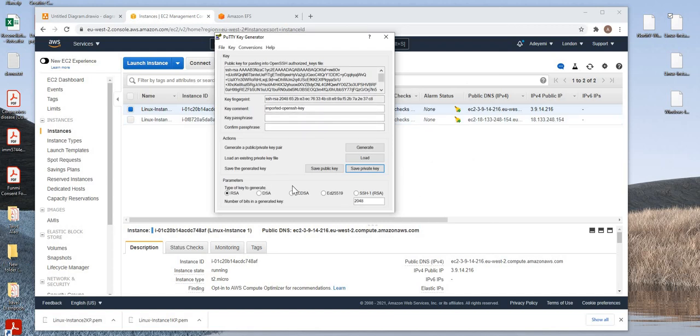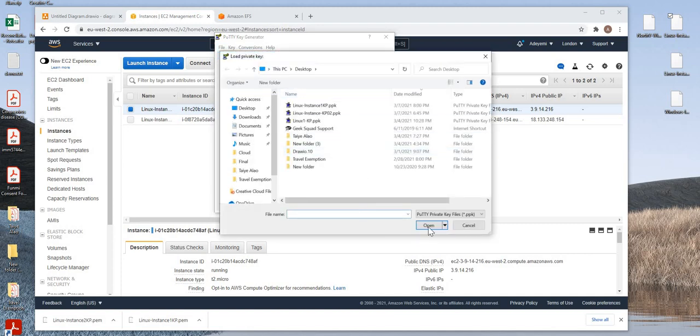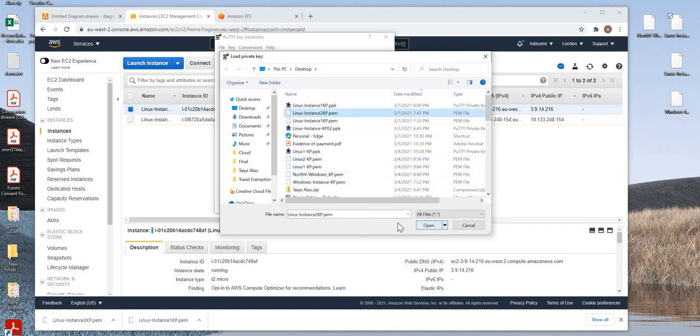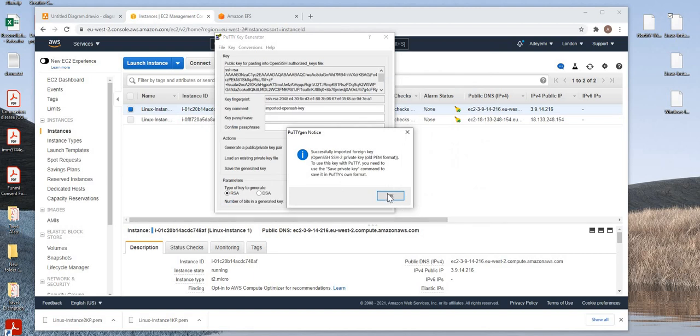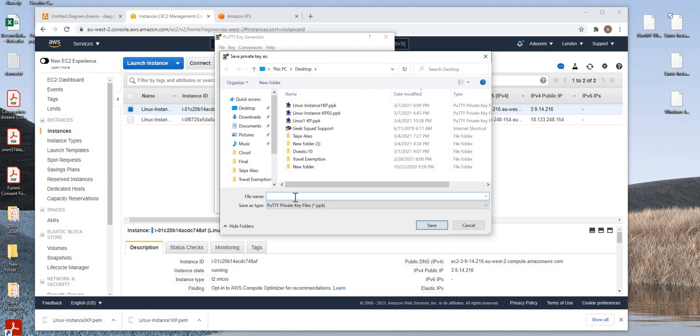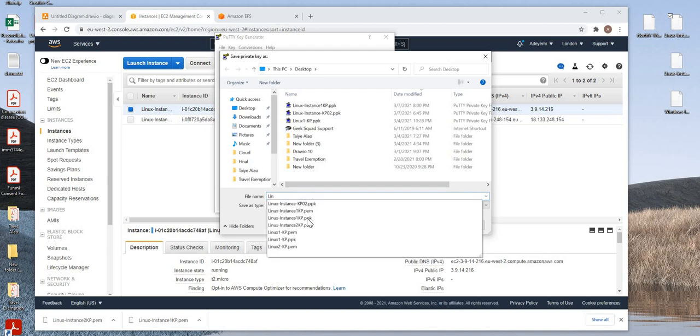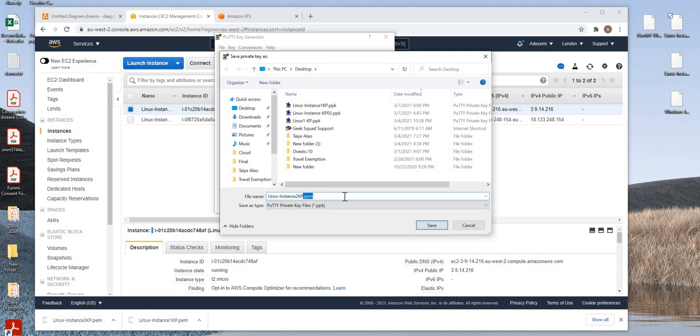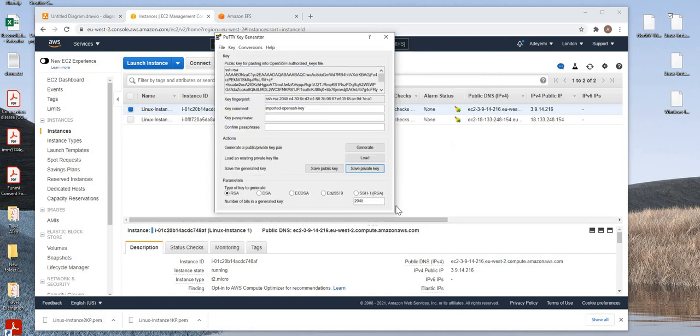When we save this, we can now launch the second one, which is again going by loading the private key, all files, this, open, okay, save private key, yes, Linux, again Linux 2, now PPK, again, that's our name, save to desktop.